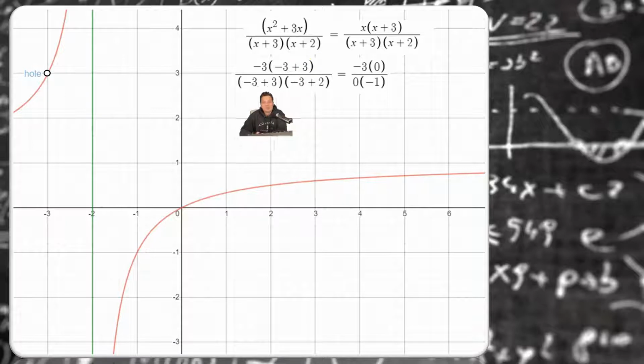Okay, next stage, I simplify a little bit. Negative 3 plus 3 is 0 on the top, and on the bottom, negative 3 plus 3 is also 0. So I end up with 0 on the top, multiplying negative 3, and 0 on the bottom, multiplying negative 1. Now, as you can imagine, anything multiplied by 0 is 0. So at the last step, this is going to tell me 0 over 0. In other words, I have an undefined quantity, okay? So that's the result of trying to plug in x equals negative 3 into the function. You end up with DNE, does not exist. Division by 0, in this case very specifically 0 divided by 0.